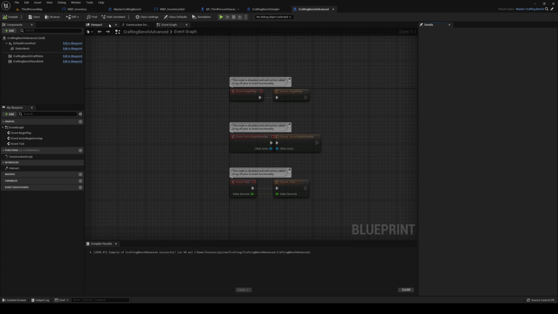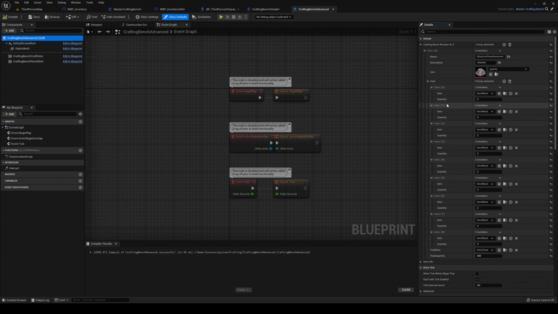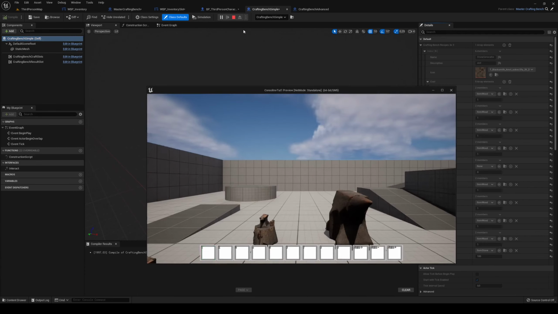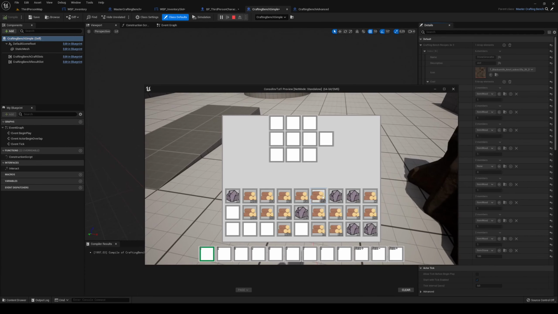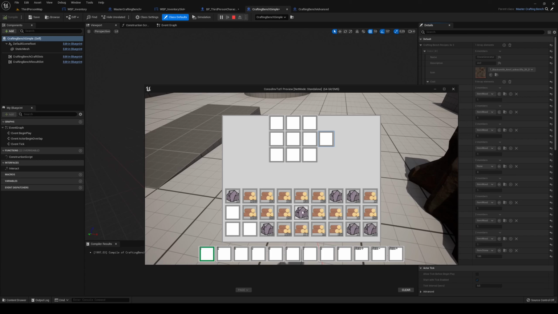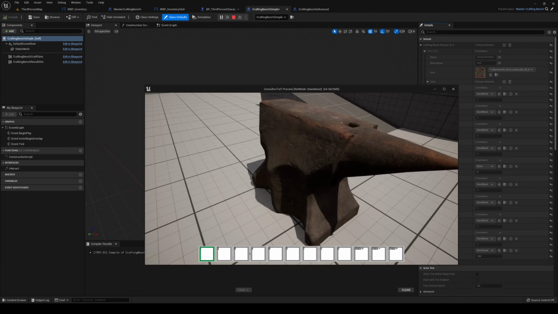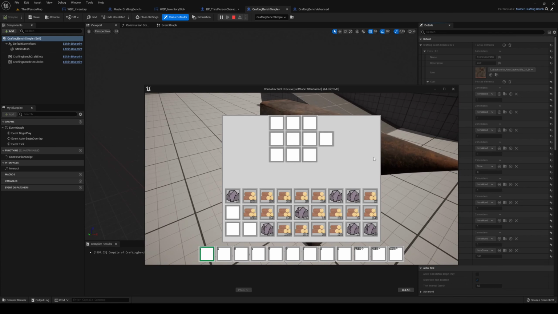So now we have 2 different crafting benches with 2 different recipes. We can have multiple recipes, of course. This one is wood in all, and this one is wood in all except for the middle one. Let's go here. I'm going to add wood, wood, wood, wood, wood, wood, wood, wood, and that gives us our stone. If I add wood in all, so that's going to be the other one, right? If I do wood in all, that's not going to do anything on this one. If I go over to this one, wood in all.